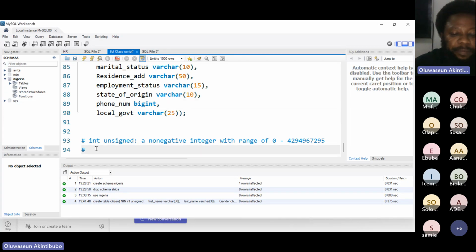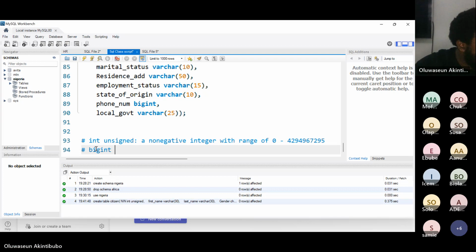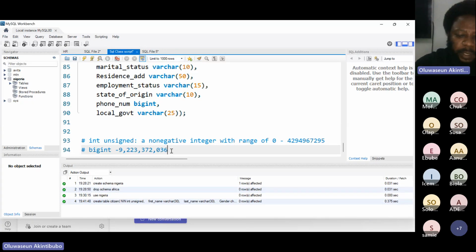Big int is minus 9,223,372,036,854,775,808 to plus 9,223,372,036,854,775,807.